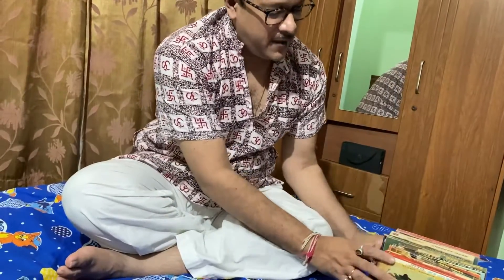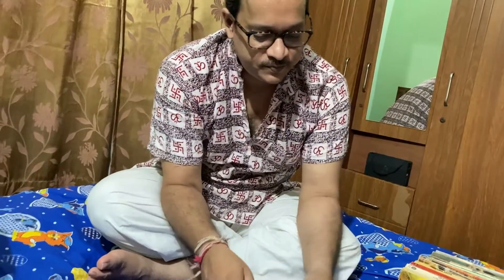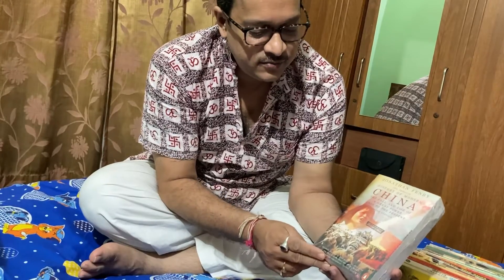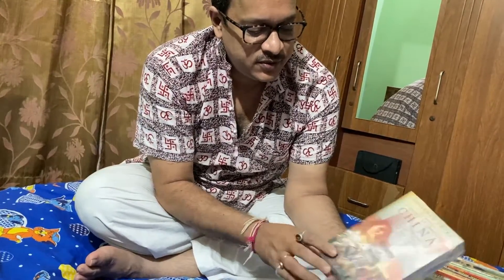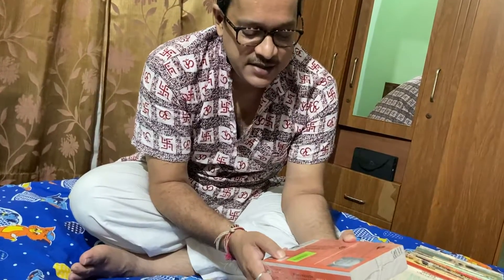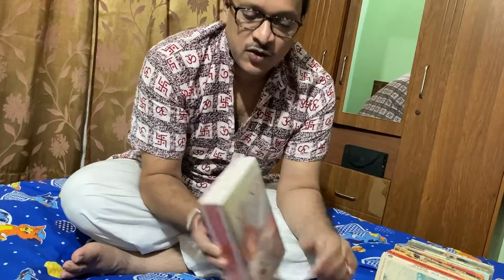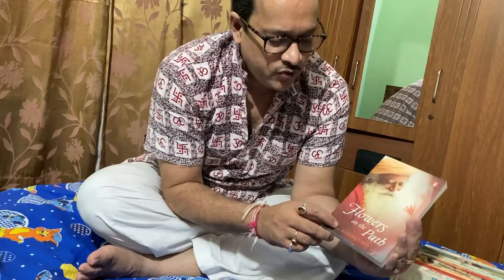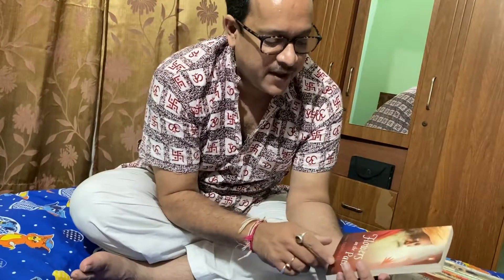These are the paper bags of the action-adventure genre, and these are the two non-fiction books that I bought. So let me show you the first non-fiction book — this is a Jonathan Sandy written history of modern China. This appears to be a very good non-fiction book and has a price mark of 899 rupees, so the effective cost for me is only 75 rupees. I am very much intrigued by the YouTube videos of Sadhguru, so I found this book Flowers on the Path by Sadhguru, and I picked it up. So these are the two non-fiction books.